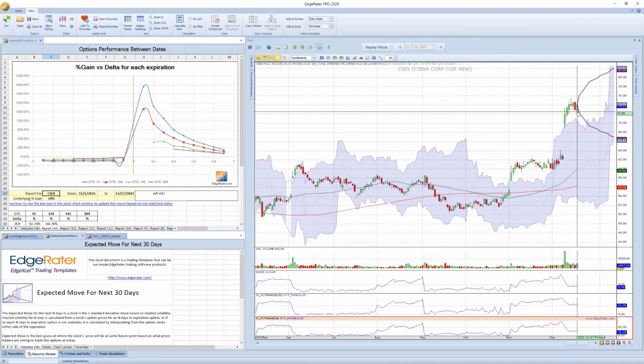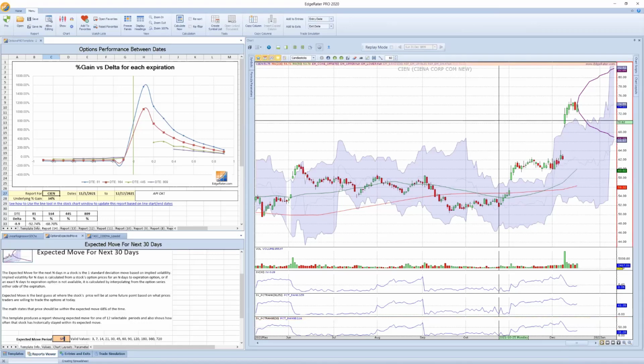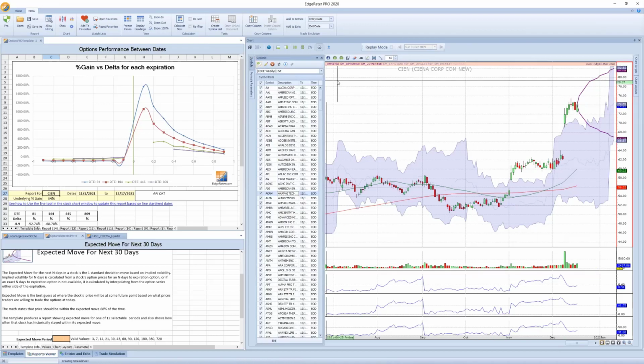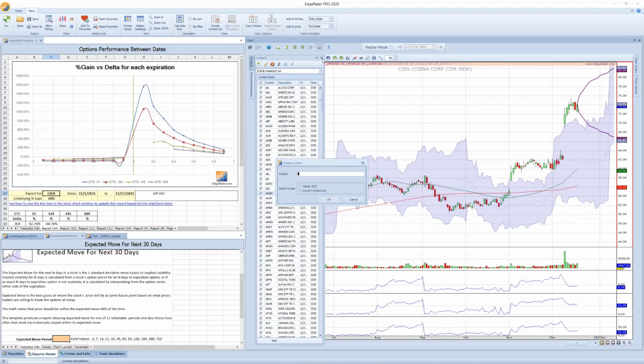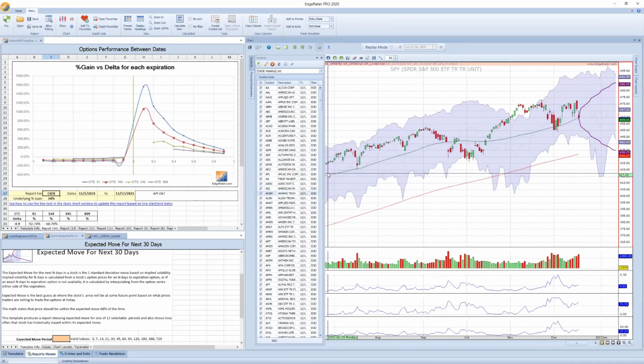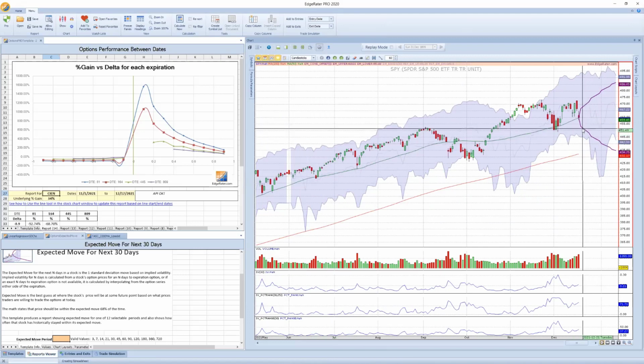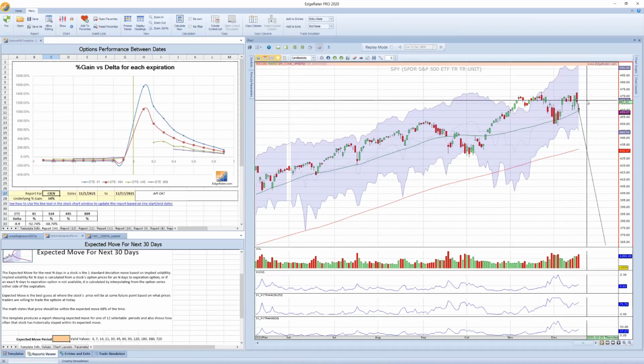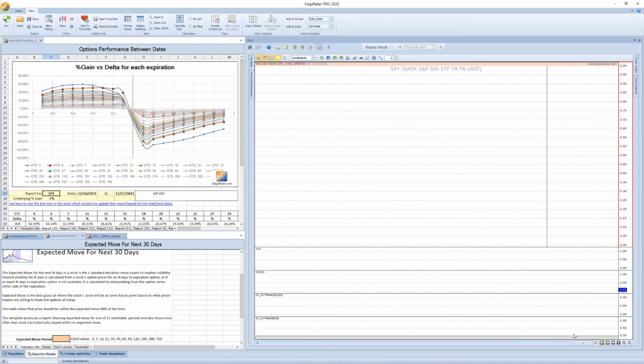So if, for instance, you wanted to see the price change, let's go back to SPY, that's a good example. Sorry, I click over here. Sometimes when you click on the charts, you can't press the space bar, and I often find I have to open the symbols over here. I can just type SPY, close that down. On Friday in SPY, as you can see here, it looks like there was a little bit of a sell-off on Thursday and more so on Friday. So what was the difference in price between Thursday and Friday? Just a one-day price move. Let's see what options we're doing between this day and this day. That's the thing you couldn't do until you have that latest bar's worth of data.